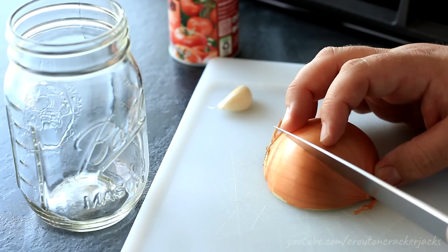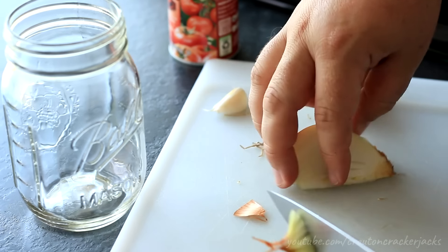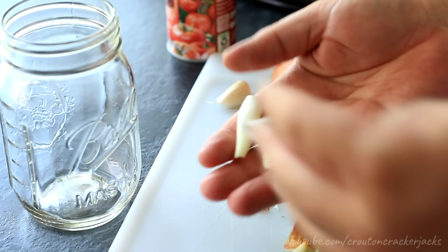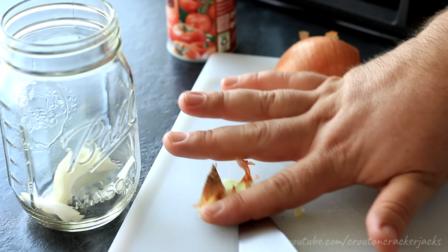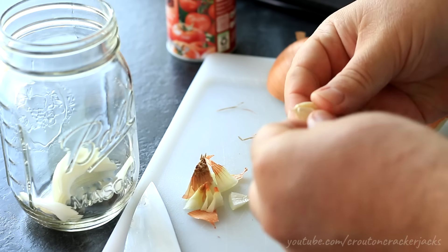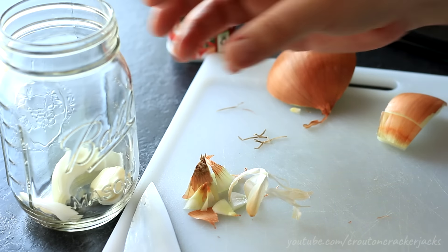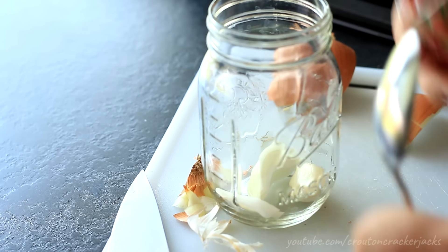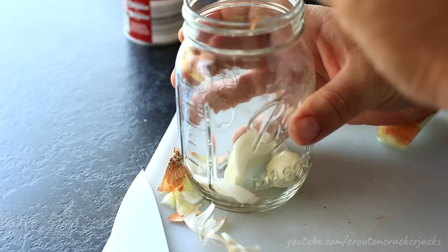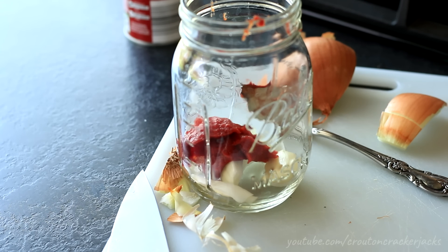The first thing we need to do is get a tomato sauce ready for our rice, and for this we just need a few ingredients. I'm going to start with my onion — this is a yellow onion, you could also use a white onion. I'm going to use about an eighth of a medium-sized onion and put that into a blender jar. I'm also going to add in a clove of garlic. I'll smash it with the side of my knife to loosen the skin, remove the skin, and throw that clove into the blender jar. If you want to use prepared minced garlic, go ahead — you'll need about half a teaspoon. Then I'm going to add in one tablespoon of tomato paste. Make sure you're using tomato paste and not tomato sauce. Tomato sauce will not give you the right flavor — you need the concentrated flavor of the paste.